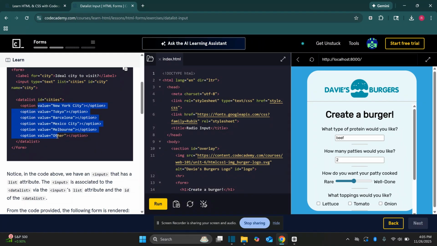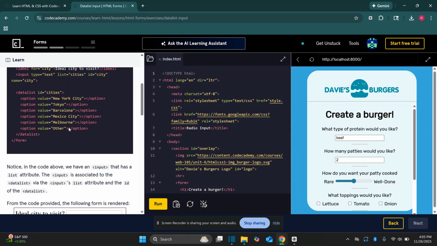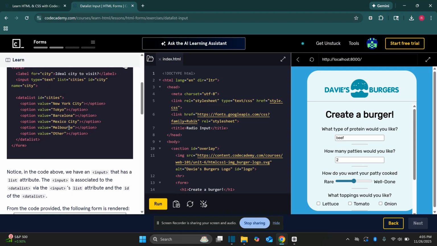And then in the data list we have an input, and that has a list attribute. The input is associated with the data list via the input's list attribute and the ID of the data list. So list has to match data list ID.